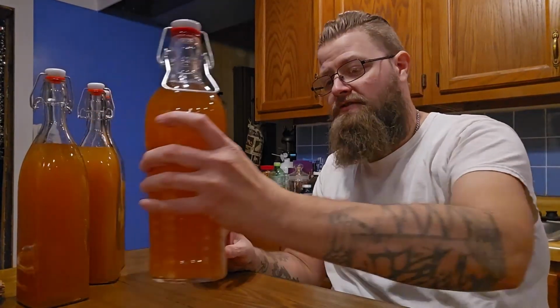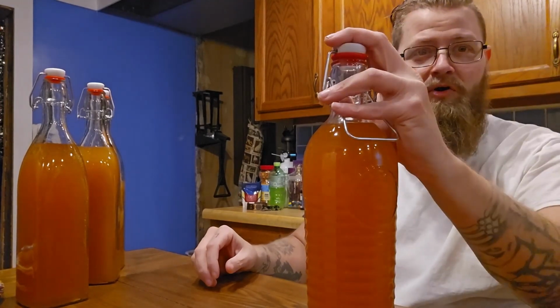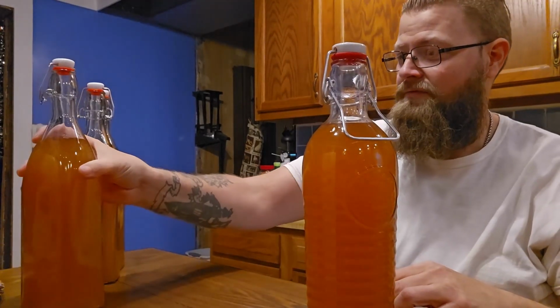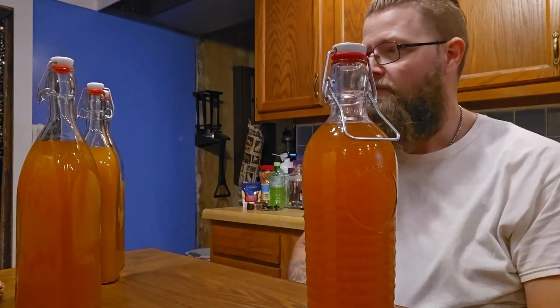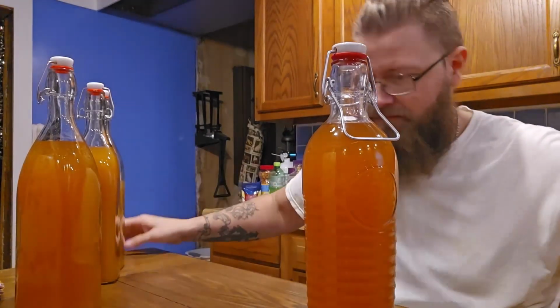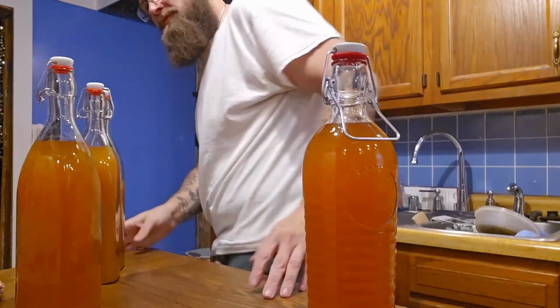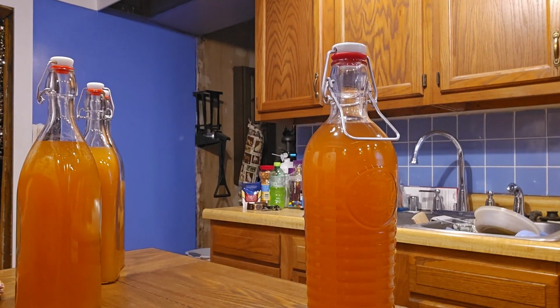There's a lot of yeast floating around in 2 of these. This is the one that the Boggy Palmer is going to be made out of, and then this will go on the shelf as well, but it has far less yeast in it. So let me reach into the refrigerator here. There it is.